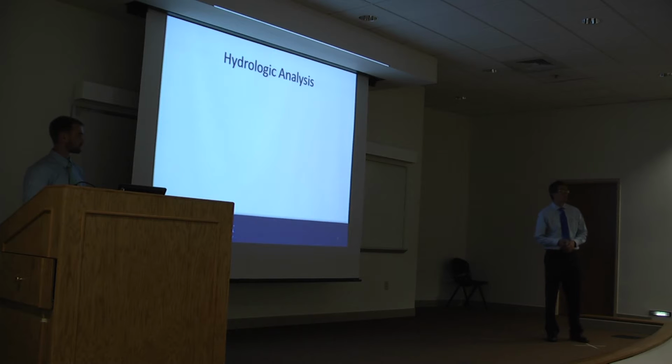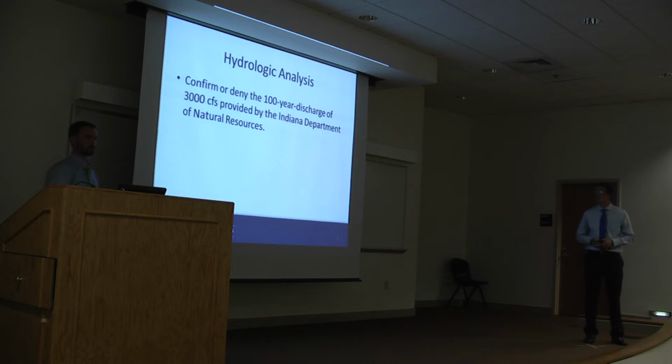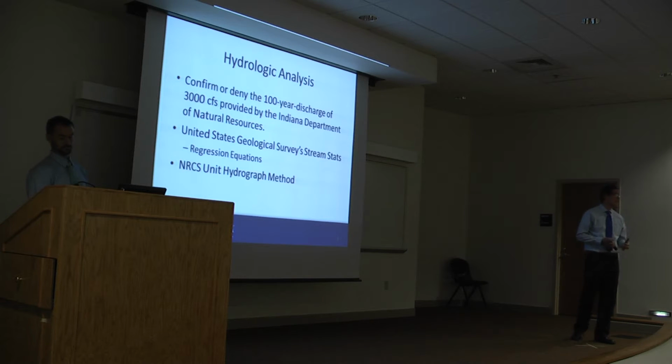Okay, so before we could begin the design of our bridge, we needed to determine the amount of flow flowing through the creek. So we needed to confirm or deny the 100-year discharge provided by the Indiana Department of Natural Resources. And one of our first steps at doing this was looking at the United States Geological Survey's online StreamStats program, which is a program that uses regression equations that are based off of streams that are being measured and topographic data. And we also looked at the NRCS unit hydrograph method, and a HEC-HMS model was developed for that.